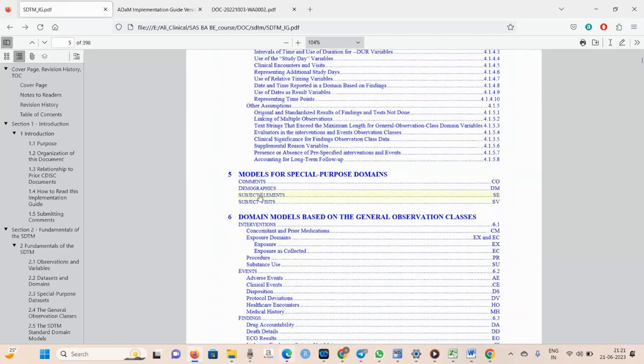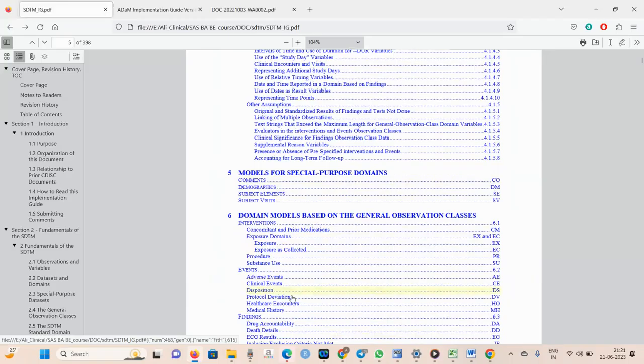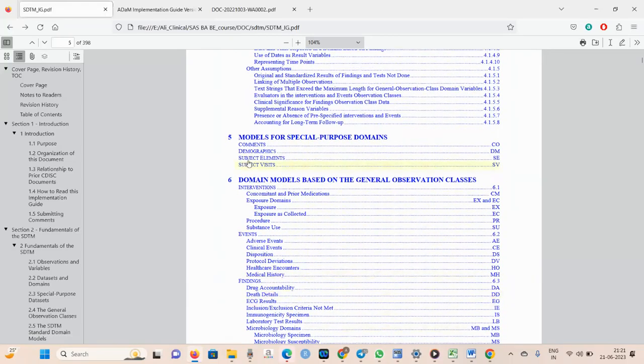You are correct. Comments usually have more than 200 characters; it comes in the comments domain. The remaining domains don't have it. There are 4. So most of the time, more than 200 characters for a particular variable come only in the comments, maximum in comments, because in comments they give too much information.